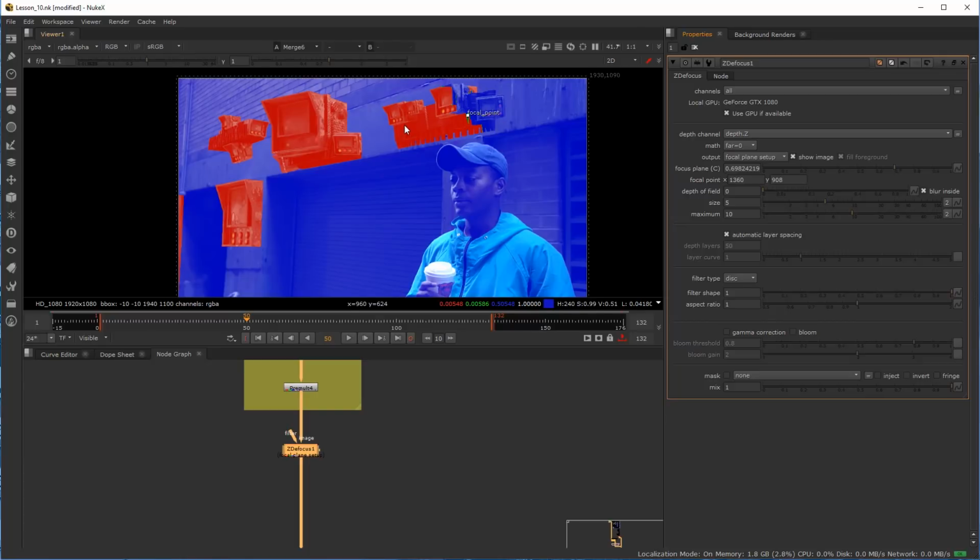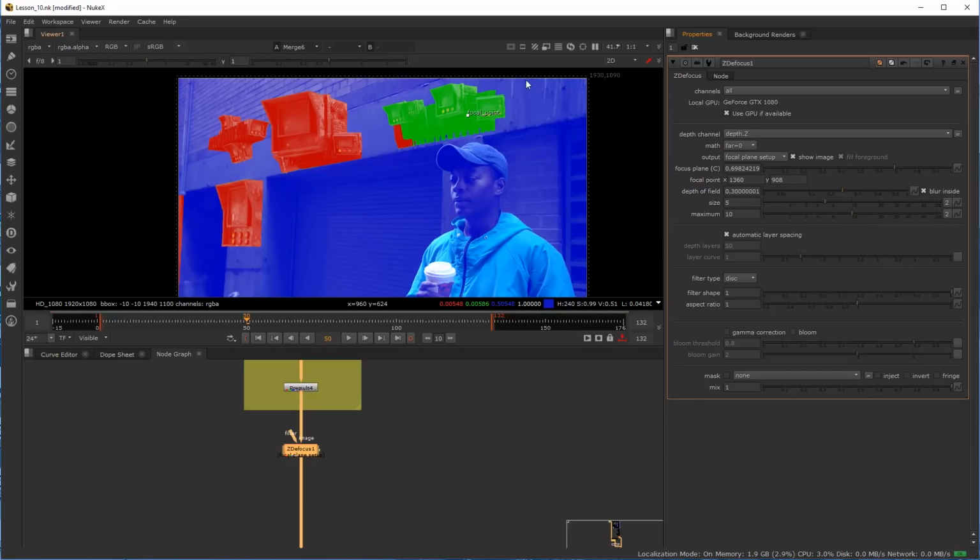Anything in red is going to be background out of focus. So the depth channel that I showed you is driving this information. I need to increase my depth of field, and that's in the form of green, so I'm going to increase this. And if you know photography, green, or depth of field, is basically areas that are in focus. And then, of course, foreground out of focus is blue, and background out of focus is red.